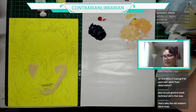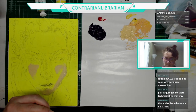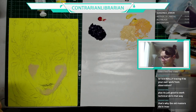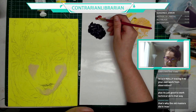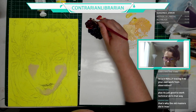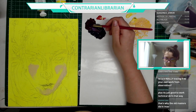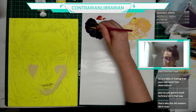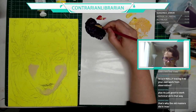Ooh, color theory. Red. That's what is missing. It's too blue. Wait, I don't need more from the tube. I literally have it on my palette. It's also the problem with mixing your own paints, I always end up mixing way too much. Ooh, it's too red now. That's better. Yeah, that's good enough. Purple.